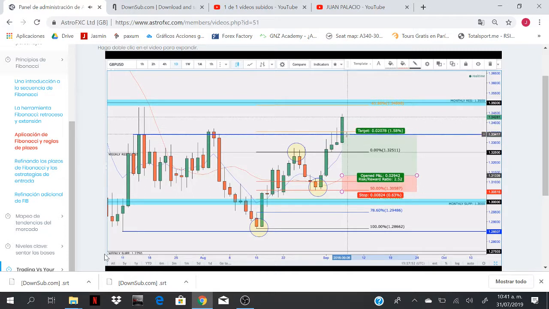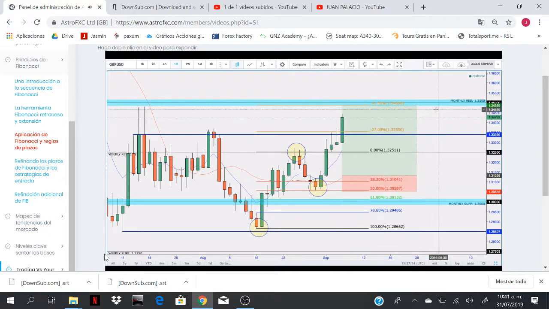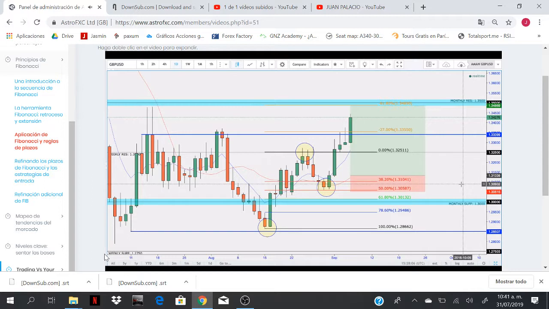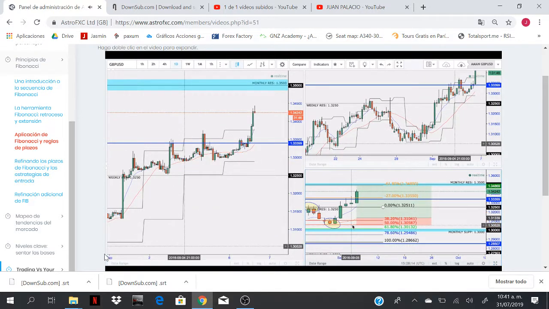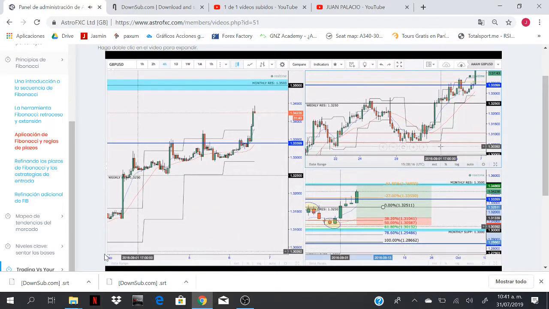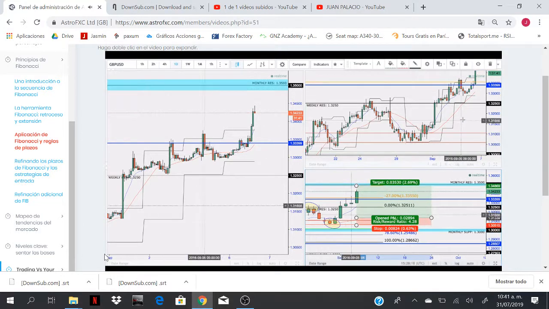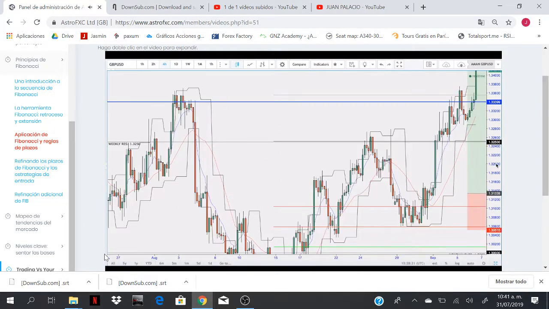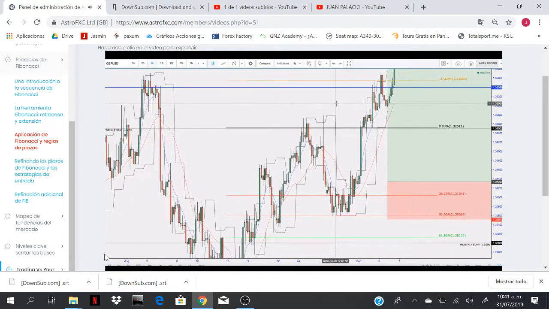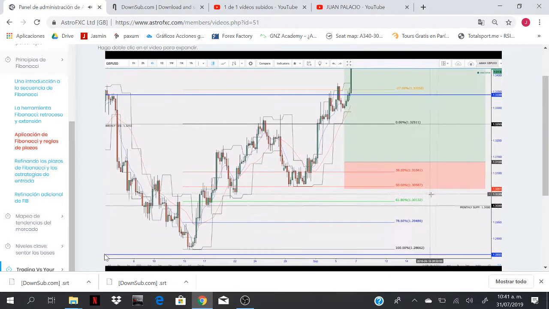As you can see, we broke above that now, so we are now headed on the GBP USD to the second target, which is the minus 61.8, just below monthly resistance 1.3500. So that's a great risk reward. Daily Fibonacci, yes, we could have entered from the daily alone using the 3-pin pattern there. Alternatively, we can just copy and paste this on a smaller time frame. All right, smaller time frame, 4-hour time frame. We actually have more of a refined viewpoint as to what's going on now.